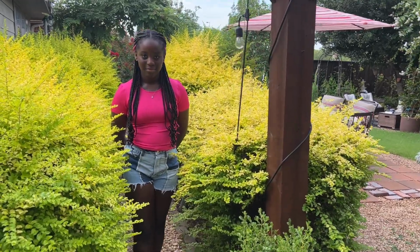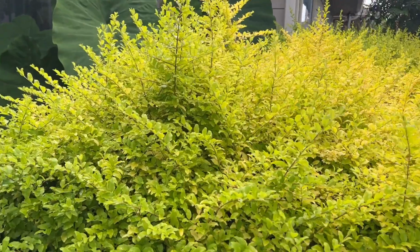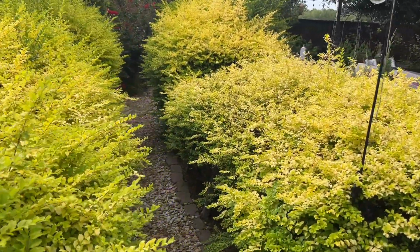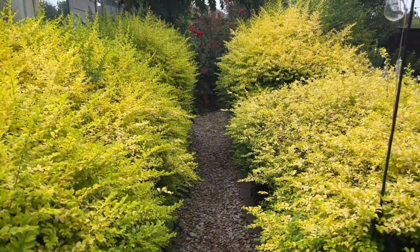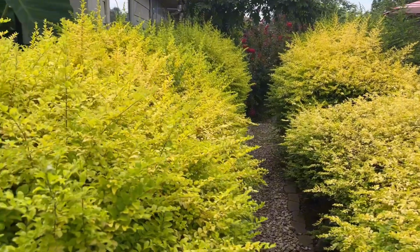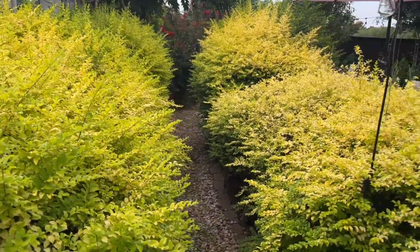Based on some of the comments that you guys stated, hey, tree form it. So I'm gonna give it a shot, and I hope I don't make them look too terrible. They may look a little bad in the beginning, but they'll recover. These things bounce back and grow so fast. This will be my second time trimming them.